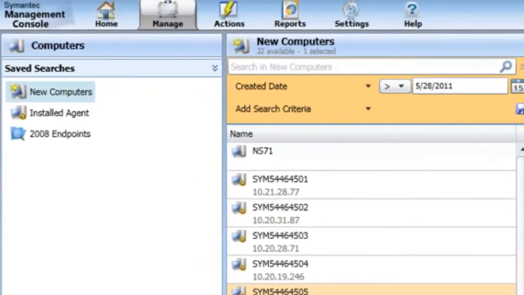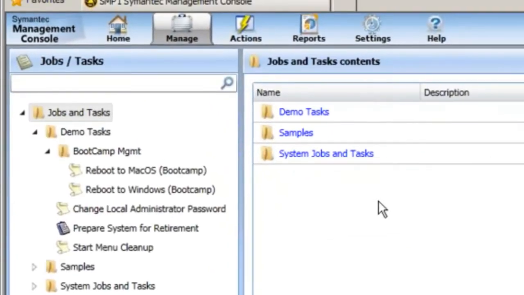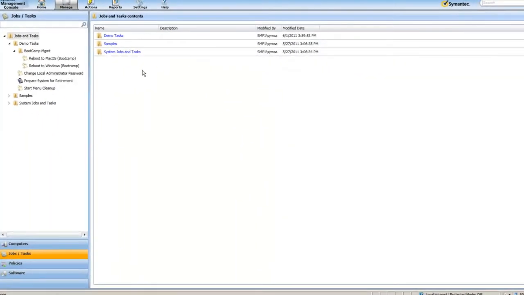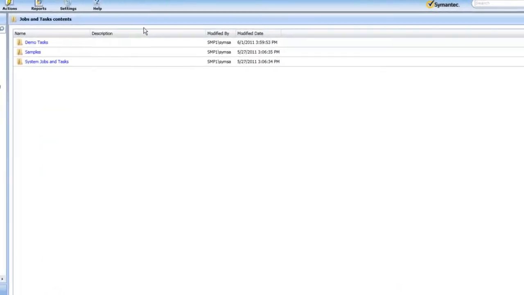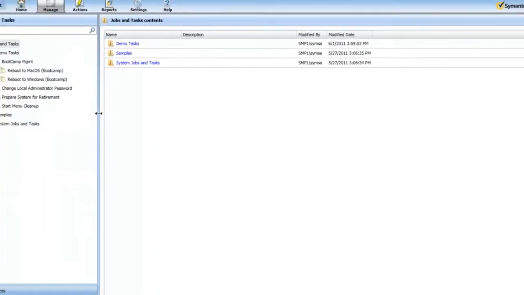Moving on to jobs and tasks, I had a few things I wanted to show today. Again, under our focus of making IT easy and efficient, I have some experience as a system administrator and a lab administrator and a help desk manager, and there are some things that I've found we're able to do in the console that can make life easy for other people.